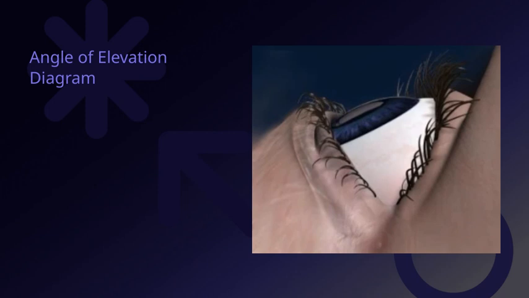This diagram is a visual tool that helps us understand how we measure angles when looking up at an object from a certain point. The key idea here is that the angle of elevation is the angle between the horizontal line from our eye level and the line of sight to the top of the object. Notice how the diagram highlights that this angle is always measured from the observer's eye level, not from the ground. This concept is crucial because it allows us to set up right triangles, which are the foundation for calculating distances and heights using trigonometry.